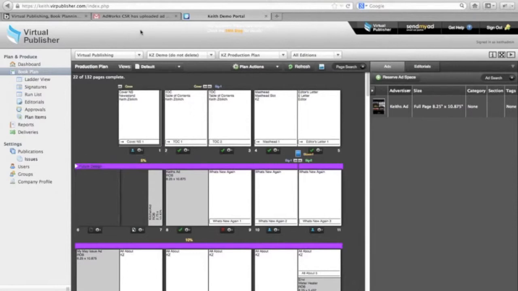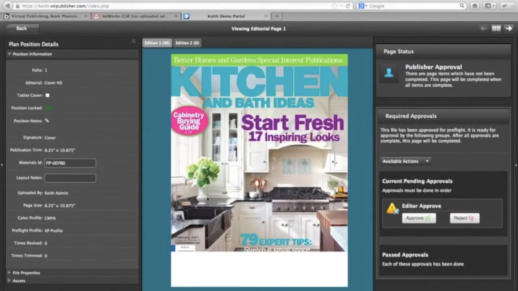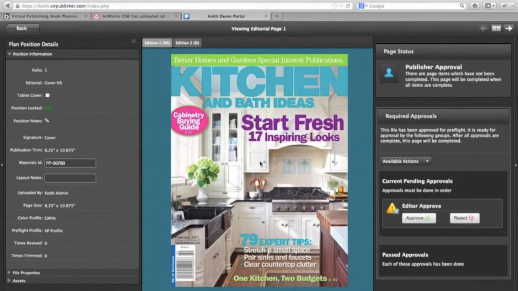So let's talk a little bit about the versioning. If I'm looking at page 1 here and I click on page 1, you'll notice that in my template I had set this up to have 2 versions, one being newsstand and one being a default. So here's the newsstand version. You'll see that I currently have the barcode associated with the newsstand edition.